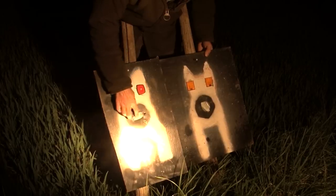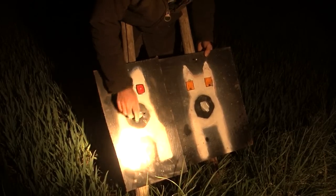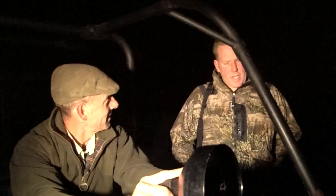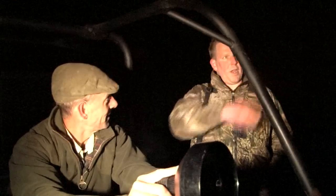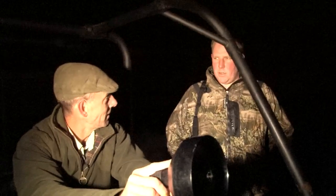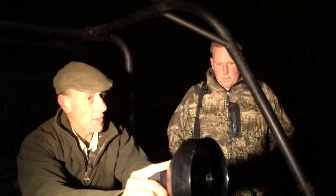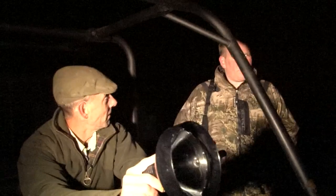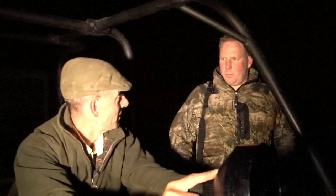So what does Tom think so far? This was the first time he has actually shot at a target prone in the dark, so the whole thing was a new experience. The light moving didn't bother him too much — he was just trying to get the crosshairs in the middle of the two eyes looking at him. He thinks a lot of people think foxing is easy, but there is actually an awful lot to consider. He always thought lamping meant seeing the big fox clearly, but it is completely different — you just see two little spots looking at you.